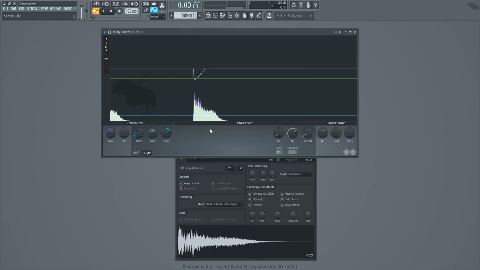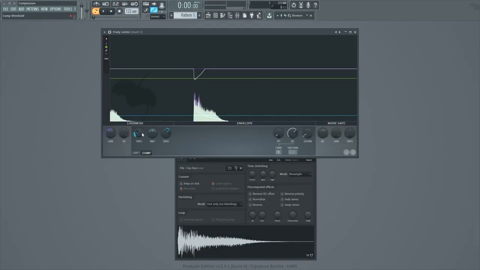The only difference between this waveform and this one is that this waveform is basically both the bottom and the top half combined. So if you can imagine this bottom half of the waveform kind of folded up on top of the top half, that's what we're seeing here. It's just a simpler view to look at the same thing. Now, what I did next was drop the threshold, increase the ratio, and then increase the gain. Let's talk through each of those.